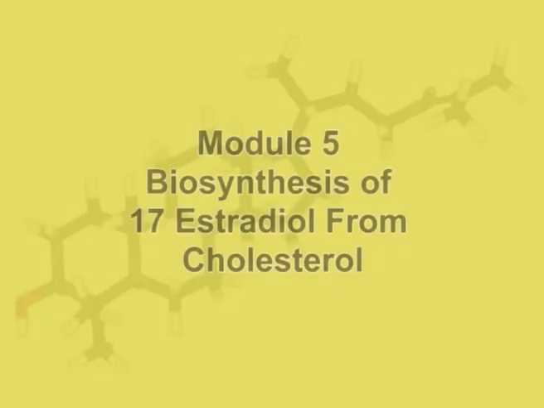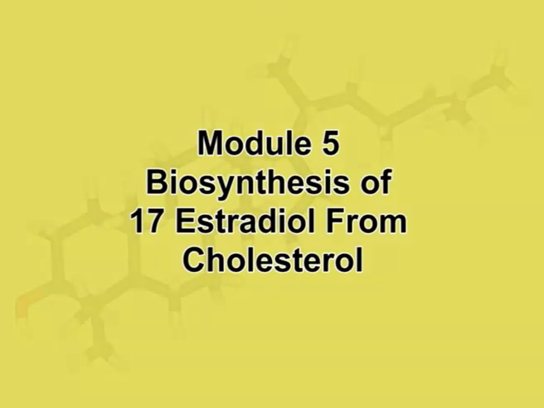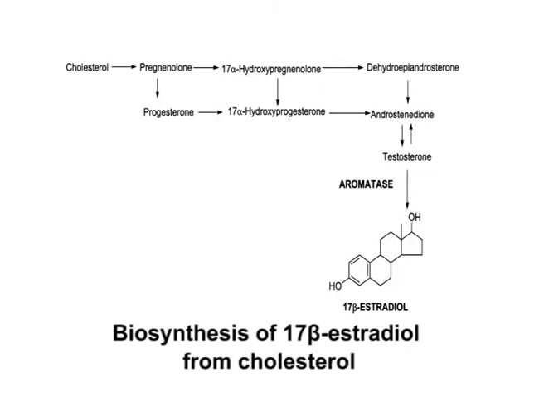Now let's proceed to module number 5, which is biosynthesis of 17-beta estradiol from cholesterol. Estrogens, 17-beta estradiol, are formed by the aromatization of androgens, that is testosterone, in a complex process that involves 3 hydroxylation steps, each of which requires oxygen and NADPH. The aromatase enzyme complex is thought to include a P450 monooxygenase. Estradiol is formed if the substrate of this enzyme complex is testosterone, whereas estrone results from the aromatization of androstenedione, which is shown in figure number 5.